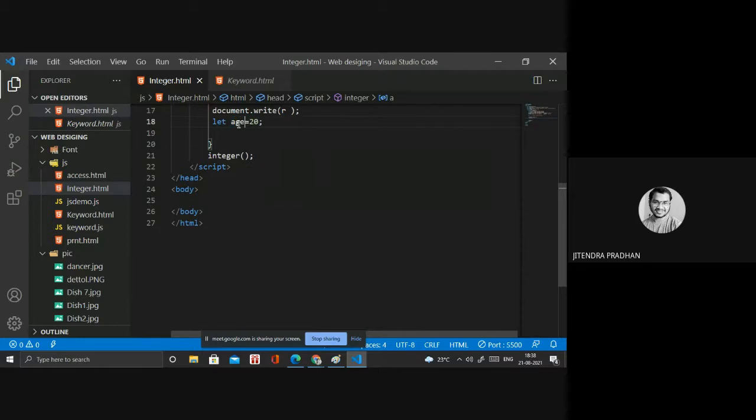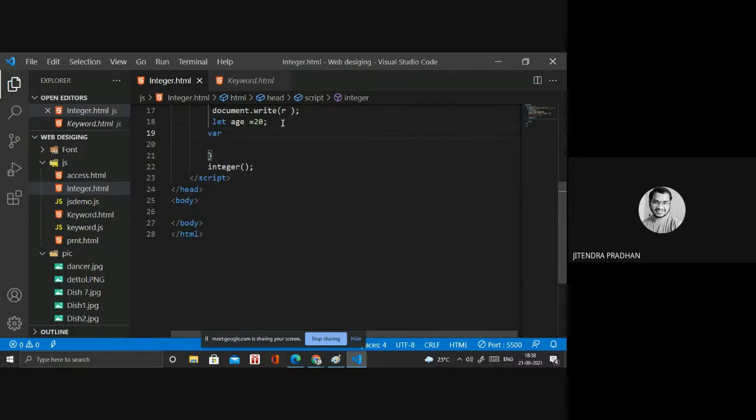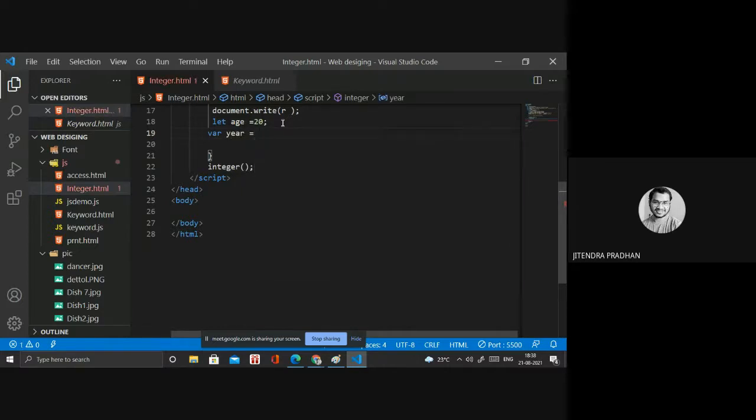Age is my variable name, that is 20, and if I write another variable, year, the value is 2020.